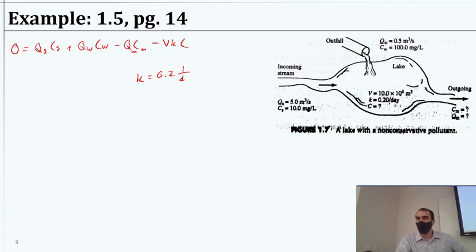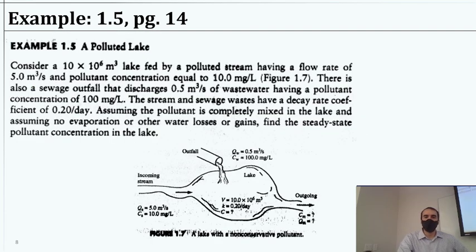Then there's a question of the reaction rate, right? How does the rate equation fit in? How can you know the order of it? So we were given some information about the reaction, and what they said was it was a decay rate coefficient of 0.2 per day. So remember, that means K is 0.2 day to the minus 1. Remember what we said about the rates and the units balance, right?